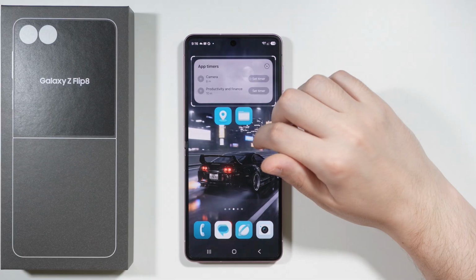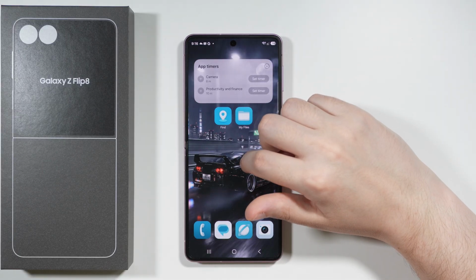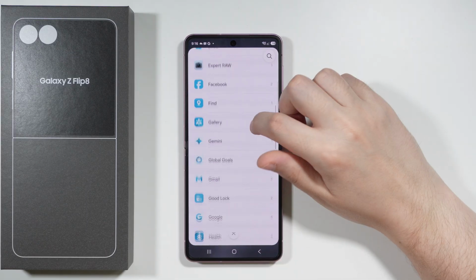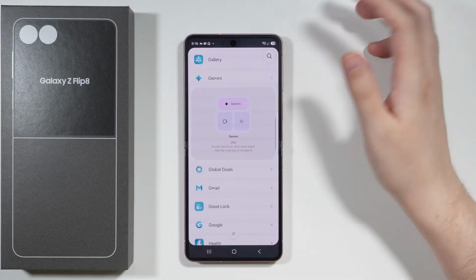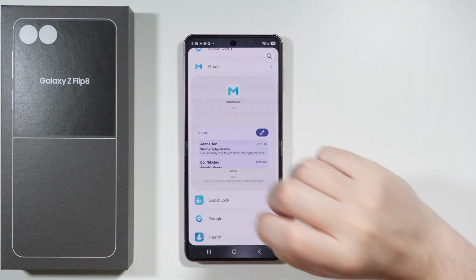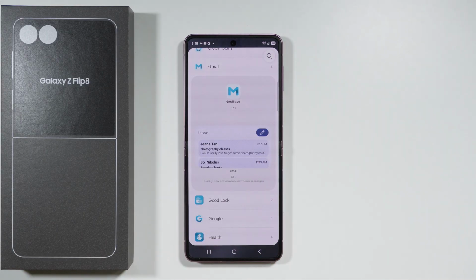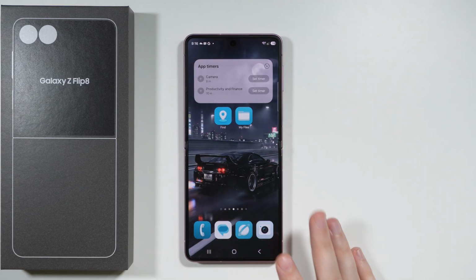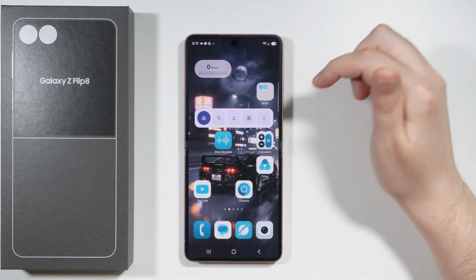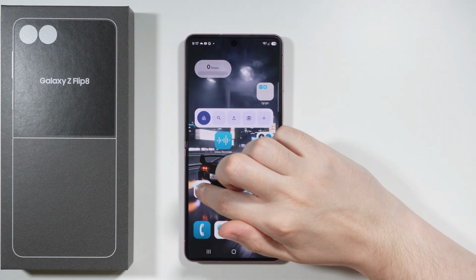And of course, besides that, you can go through this list over here, because you have the list of all apps that have widgets, and then you can tap on the app to reveal what widgets are provided by this specific app, and then you can add it to the home screen exactly the same way. And there is actually a second way that allows you to add widgets to the home screen, and that is by simply pressing and holding your finger on an app.